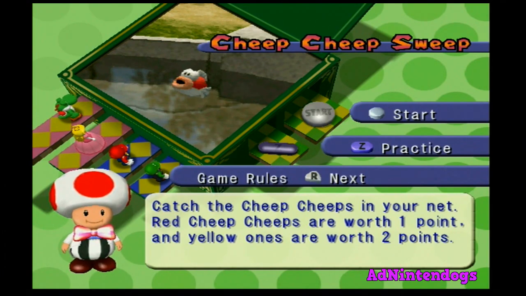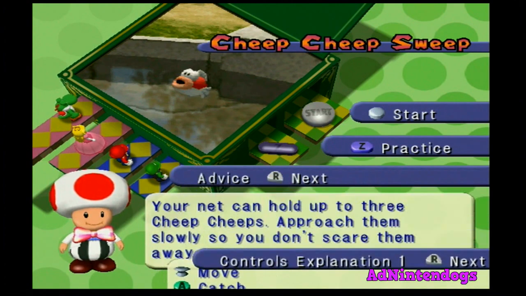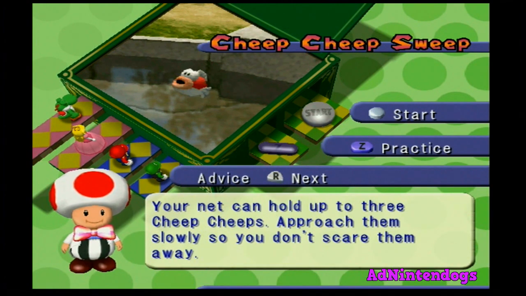It's cheap, cheap, sweet. Guess the cheap, cheap's in your net. Red cheap cheeps are worth 1 point and yellow ones are worth 2 points. Use the control stick to move, press A to catch, press B to empty the net. Your net can only hold up to 3 cheap cheeps. Approach them slowly so you don't scare them away.